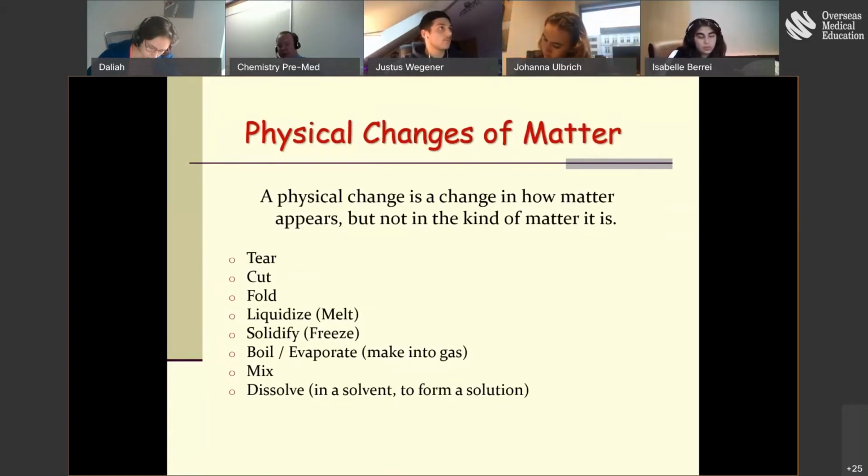Well, they both require heat input. So usually evaporation is for one that has less heat and it's occurring below the boiling point. So you wouldn't say, if there was a puddle on a rainy day, that the puddle is boiling after the sun comes out. No, I wouldn't. Unless it's a very hot day, which certainly doesn't happen in England. But it's a slower process. It's below the boiling point, but it's the same escape of those particles into the gas phase. Boiling is above that particular characteristic boiling temperature, so that's a constant value for every substance. Every substance has its own characteristic melting point and boiling point.